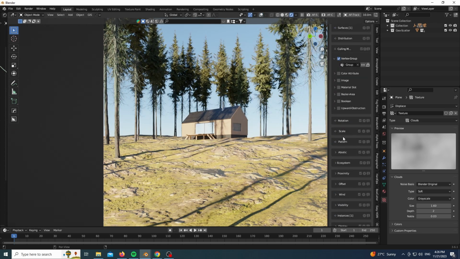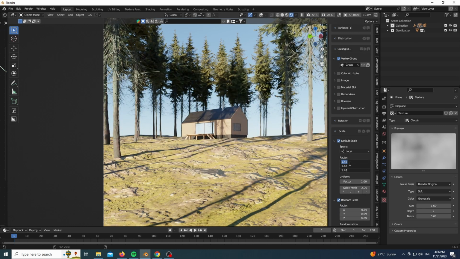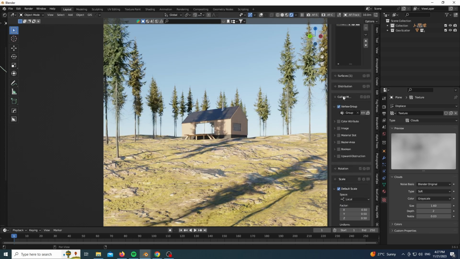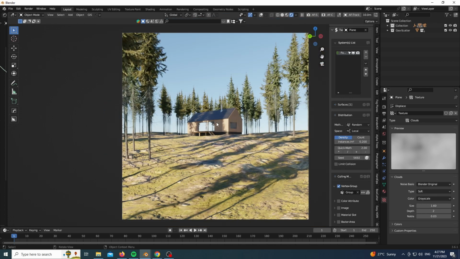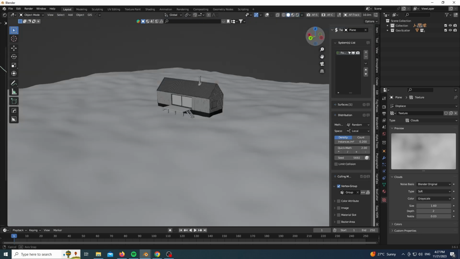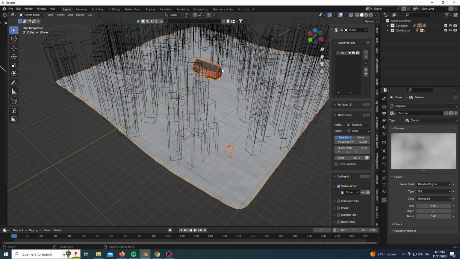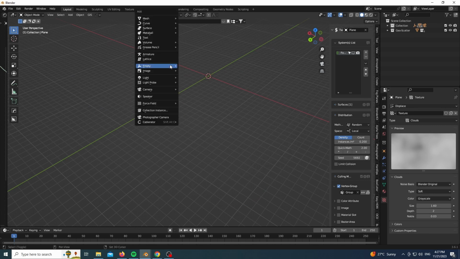Now, playing around with the render, I will also be playing around with the default scale, which I will get down to probably half, and also play around with the instance amounts. As you can see, it's greatly improving our lighting. It's all about the values, right?